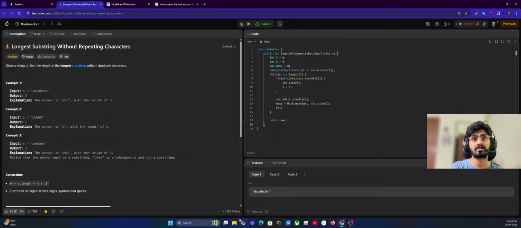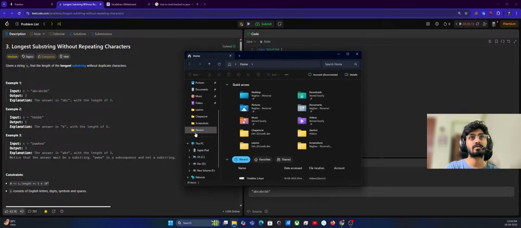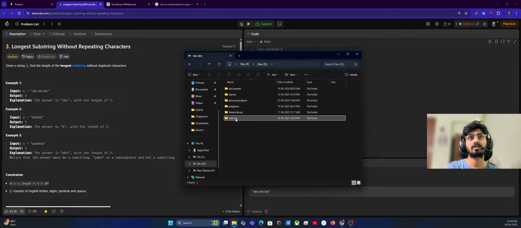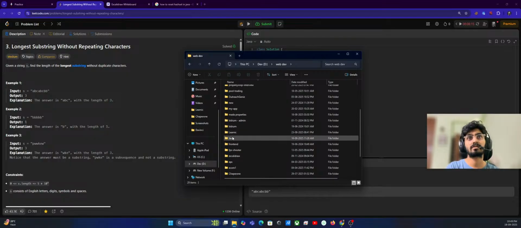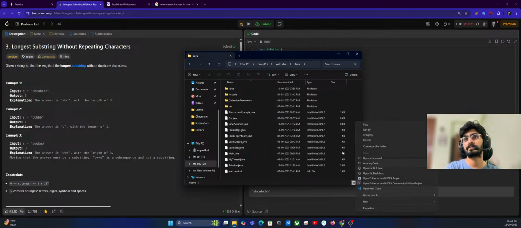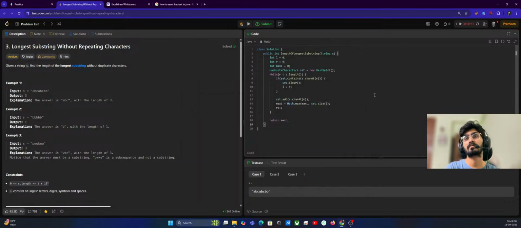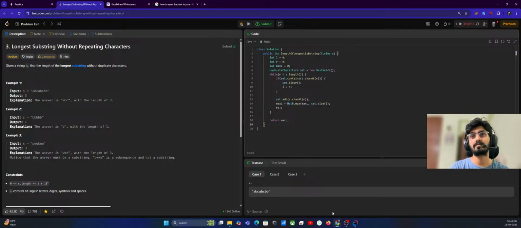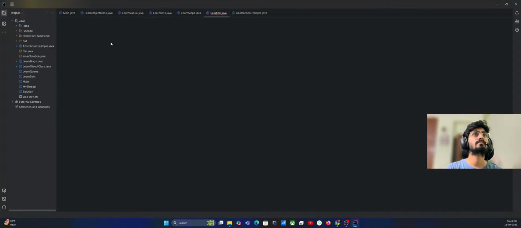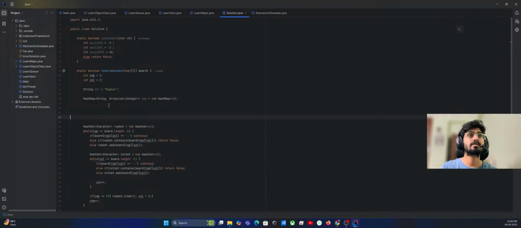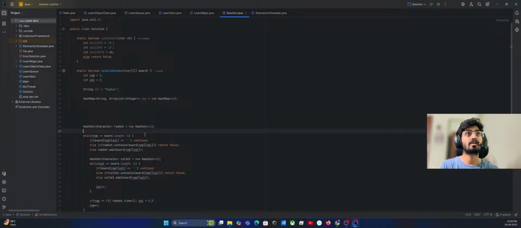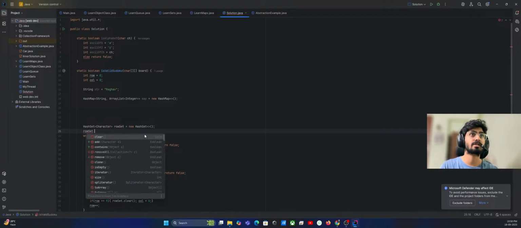Let's check how that happens in Java. All right, so here we have the hash set created already. I'm just checking if that method is present in the hash set or not.